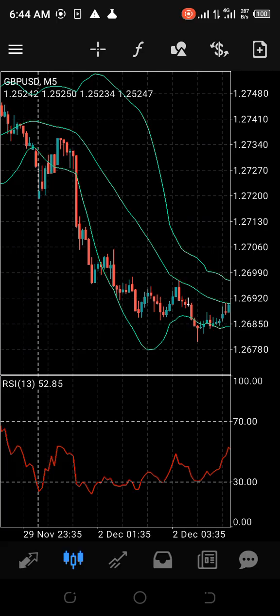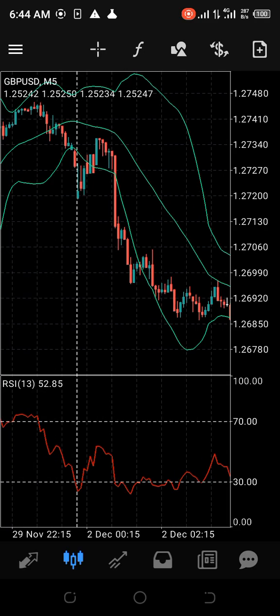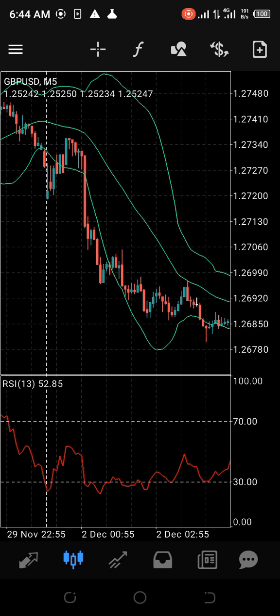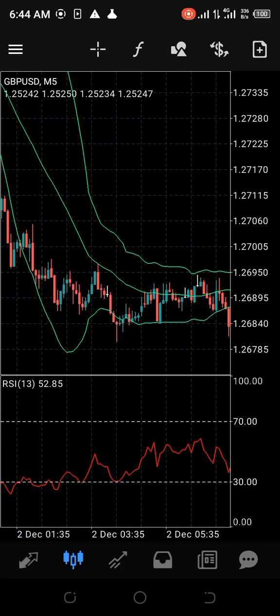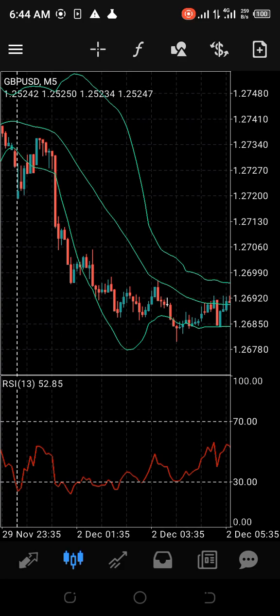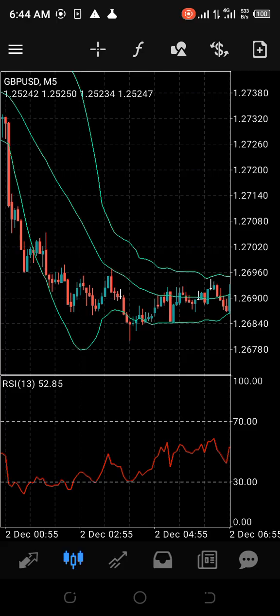But in this case, let's see what will happen. If you enter a trade here and you didn't take your profit on time at this shoulder, it's going to be a losing trade. From that point here, it's oversold and it crosses our band, but it's not going to work out because it's a losing trade. Like I told you, sometimes you have a losing trade. Then another thing I want you to understand is that we have seasons for trading. I'll do a video on that again for us to understand it.